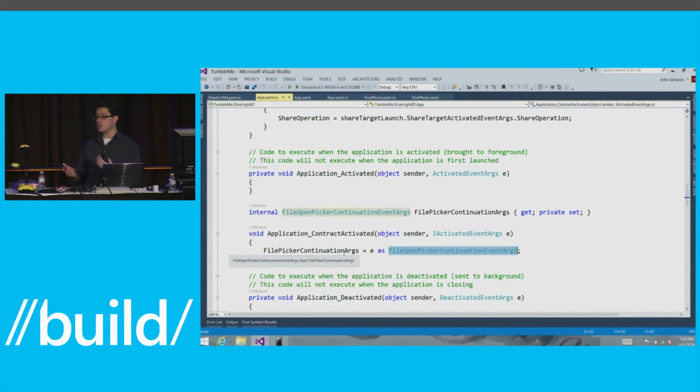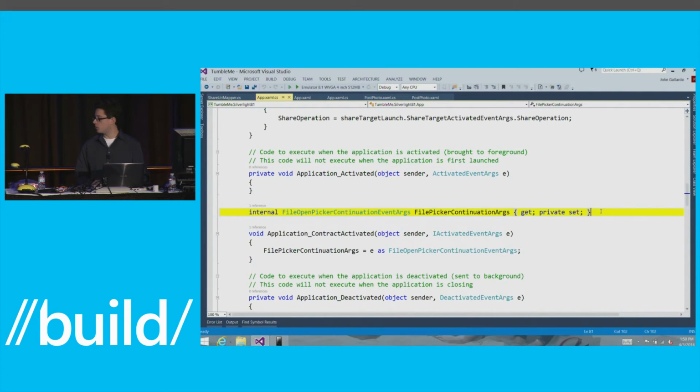And now since my application is being resumed, as part of the Silverlight framework, automatically things like my page stack get resumed, so I know I'm going to be returned back to the same page that initiated the file picker operation. So I don't need to do anything strange with the URI mapper. OK, so that's literally it.